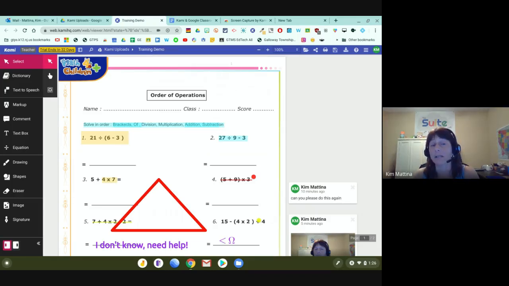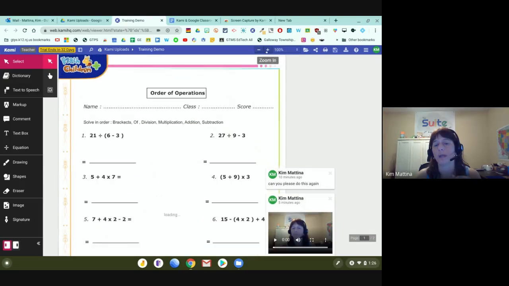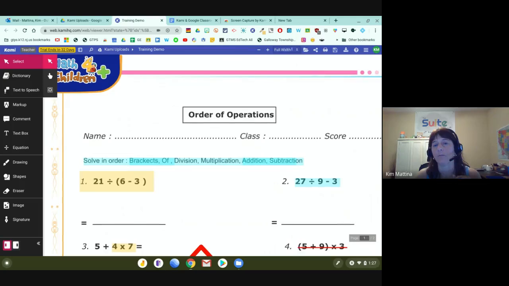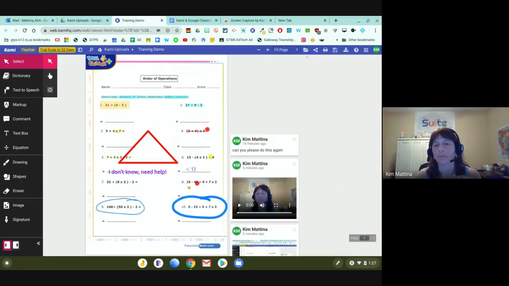It automatically gets saved in your drive, just like a Google Doc. So every time you make changes to it, it updates it. So you don't have to worry about saving your changes. This is the zoom in and the zoom out tool, so you can do that as well if you wanted to. This is going to allow you to open a PDF, and I'm going to get to that in a minute. This will allow you to share it.